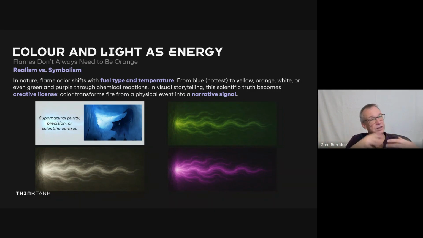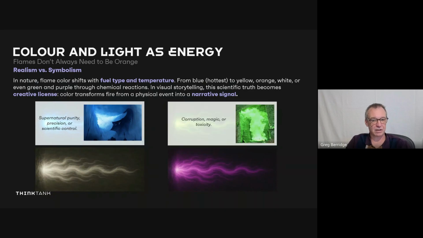So what do these colors signify, and how can you use them, even not subconsciously, but to different effect? So blue is usually purity, precision, scientific control, which is a stark contrast to the chaos that a dragon would be doing.